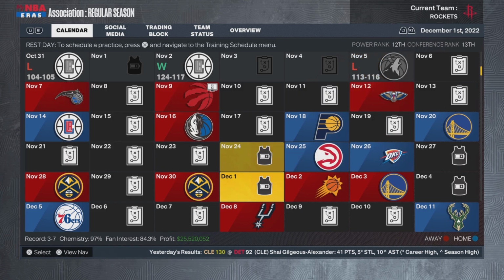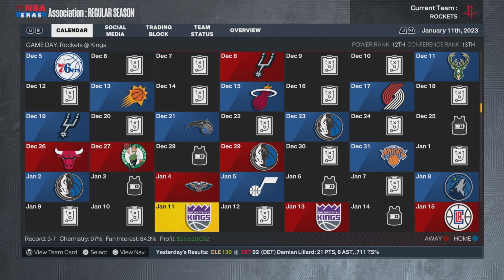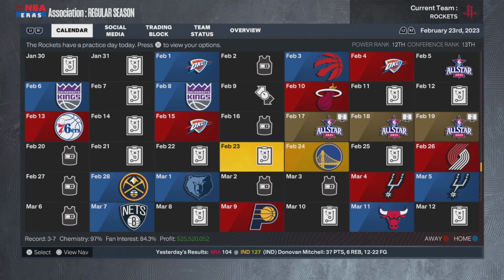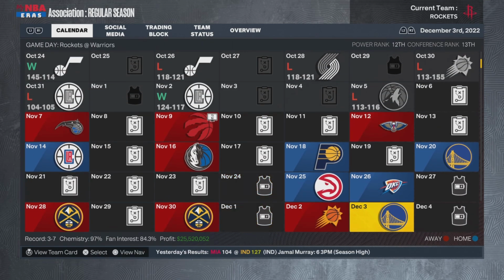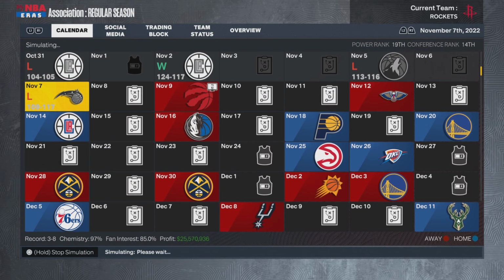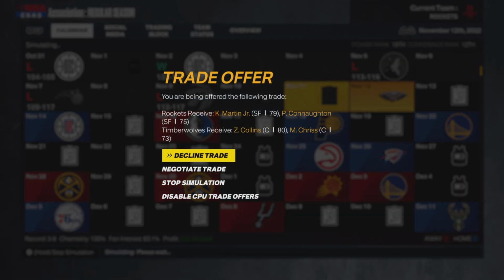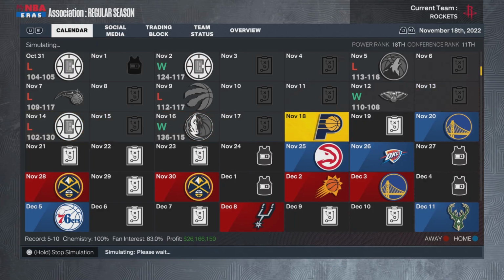Let me sim. Let me find the trade deadline. This is the trade deadline right here, February 9th. So I'm going to sim all the way up to December 13th. And then I guess like these trades. I'm just going to kind of slowly go through the trades that are offered me.